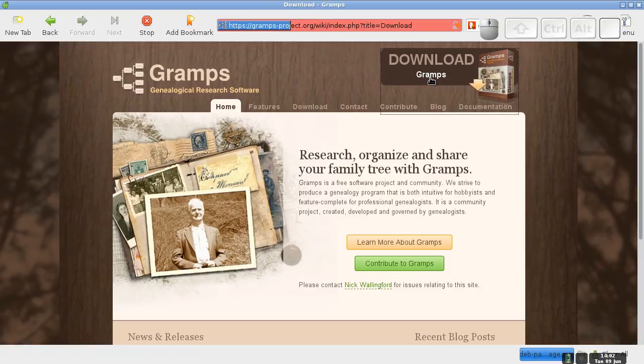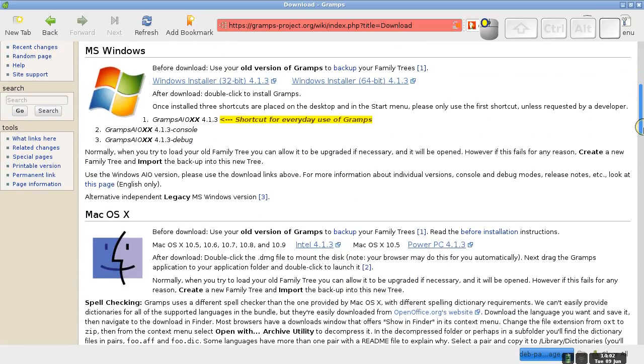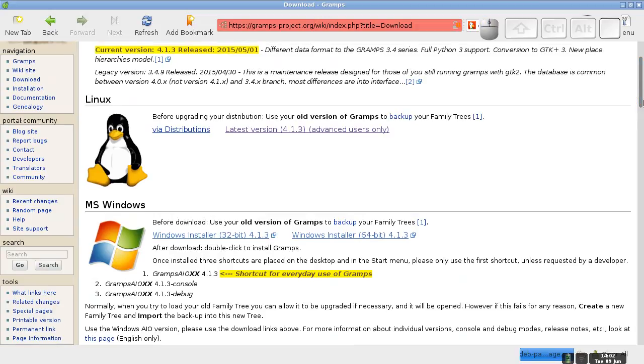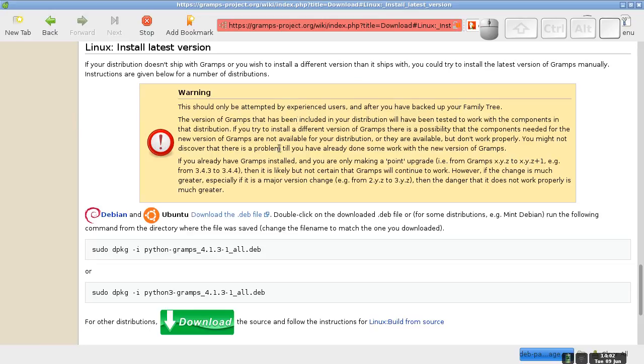This will take us to the download page where you can download Gramps not just for Linux but for these other operating systems as well. But I'm on my Linux computer today and I'm going to download 4.1.3 for Linux. That is going to be Debian Linux in my case. So I'm going to click on this, advanced users only. That's me, I'm advanced. Okay. And you can see some download instructions here. This is a command that we're going to be using later to install the package. But to get the package, the link is here. Download the deb file, and that takes you to the download page.